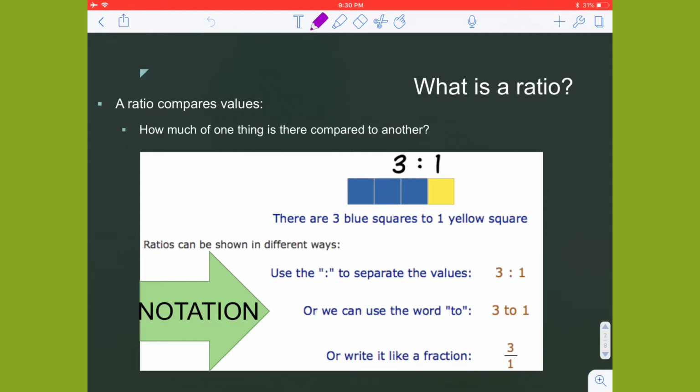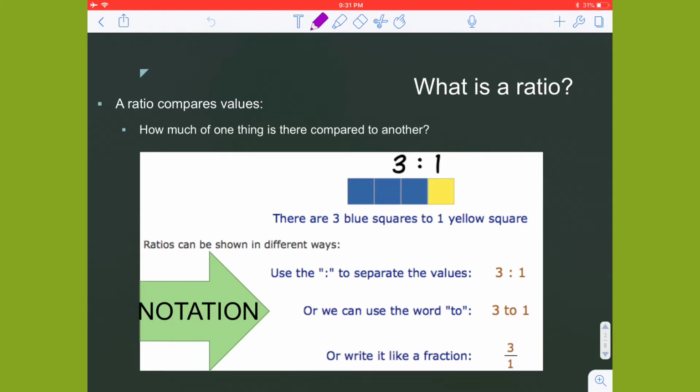So I think in our lives we constantly are comparing. Maybe we're thinking about, what is the difference between the number of boys in the class versus the number of girls in the class? What is the difference of small dogs versus large dogs at the dog park? There's all kinds of different things that we compare, and we can show, or I should say represent, these comparisons through a ratio. As you see, I have an image here, and I want to just show you different representations of ratios, and one of them can be through a visual representation.